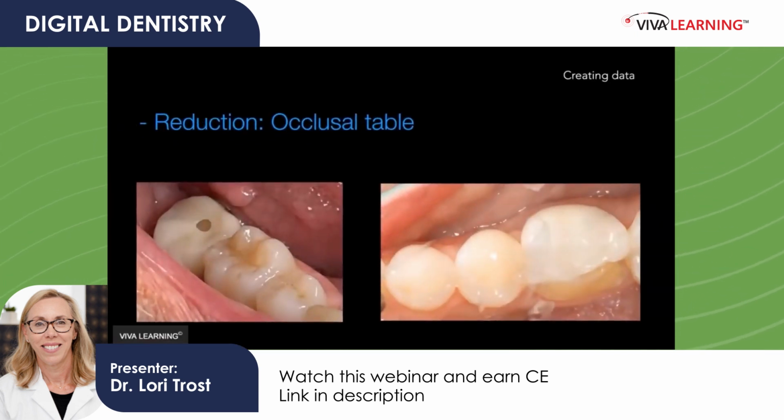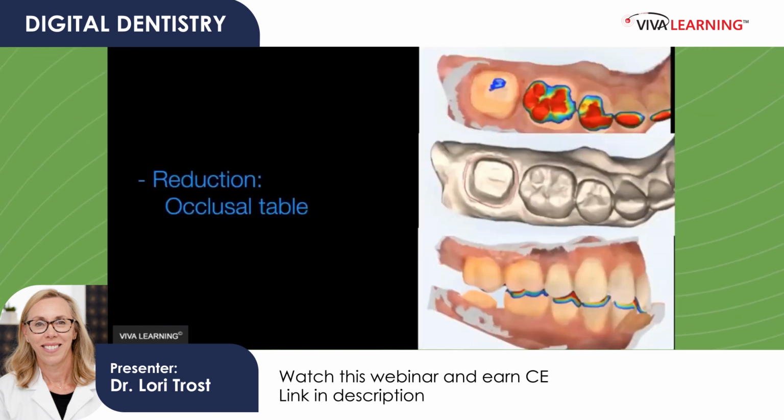First off, make sure with all of your digital impressions and scanning that you have truly the proper occlusal reduction. When you're doing digital and scanning like you see here, you know exactly how much reduction you need, what's required, and what to prepare for. And you can see here the comparison of the preparation, whether it's a true tissue style picture, as well as a stone model that I like to place up. And that's how I usually like to mark my margins if I do need to mark my margins.